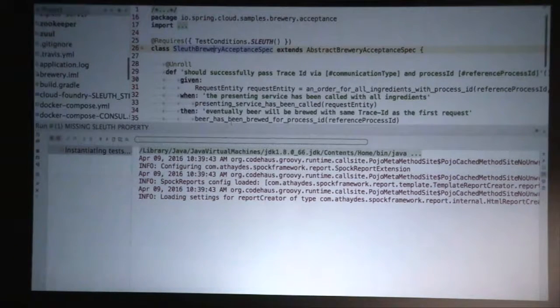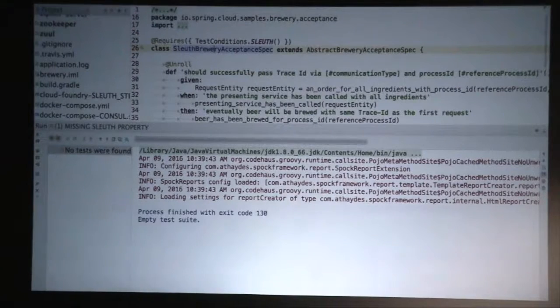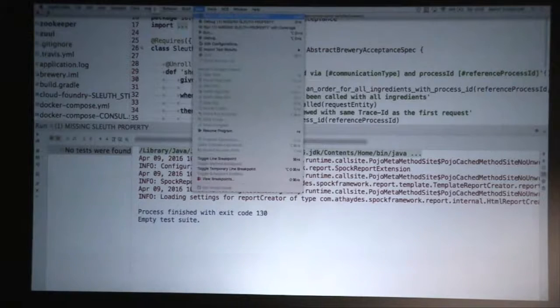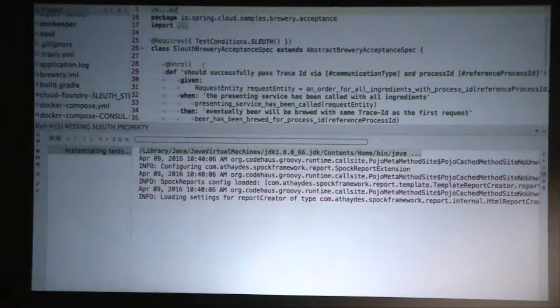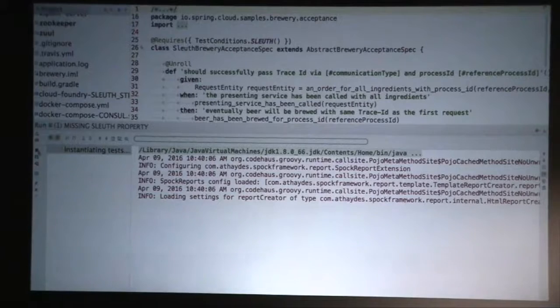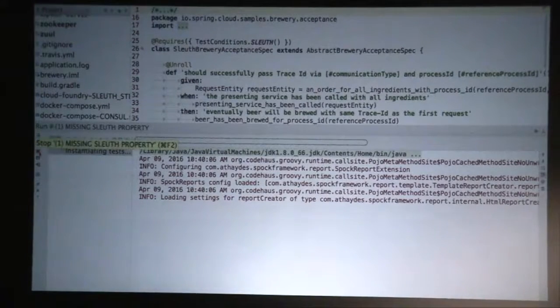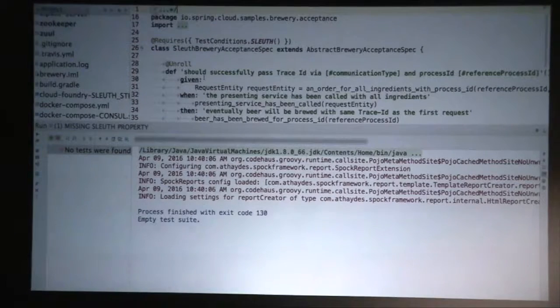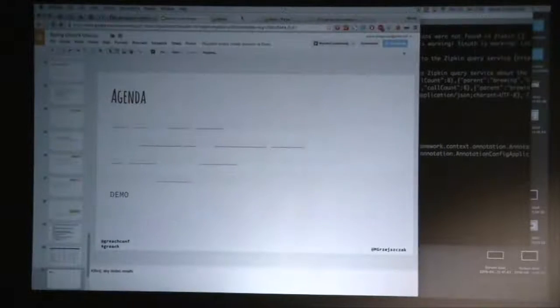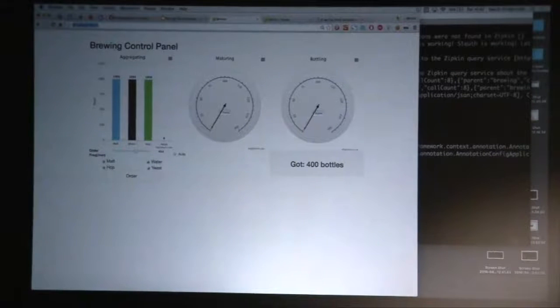Okay, let's just. I'm really happy. Oh, let me try it again, maybe. Of course. Believe me, it would fail. So let's take a look at something else. Let's take a look at the brewery. So you can see that most likely it will work. Oh, come on. Not again. Okay. It worked on my machine like an hour ago.